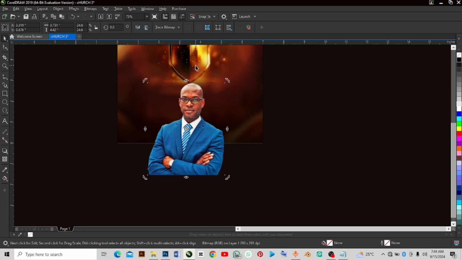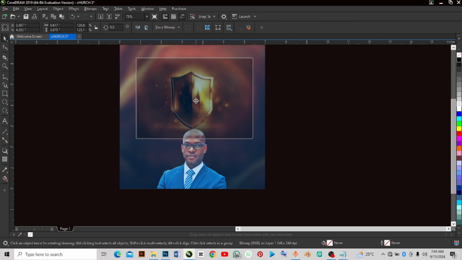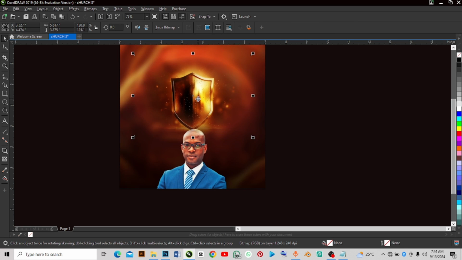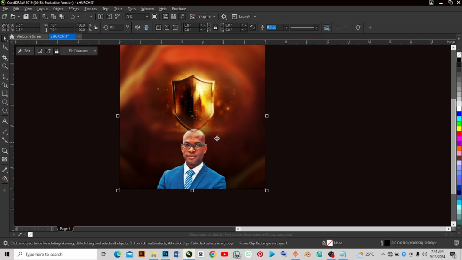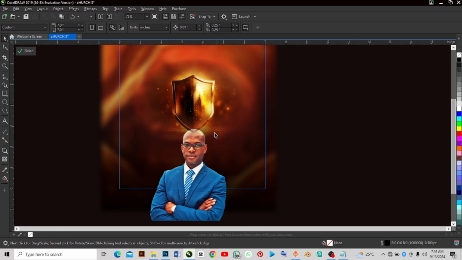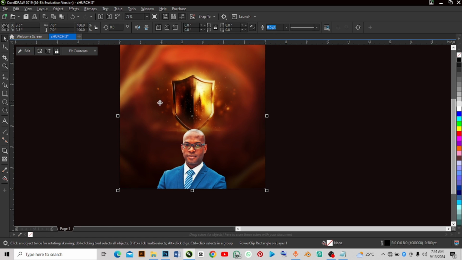Yes, and I'll just select this, select power clip, and power clip this inside here. I'm just gonna bring this down a little bit also, and I'm just gonna be power clipping this also. Select, right click, power clip, and put it inside here. Now it looks like the shield is appearing in front of the man, so I want the man to be in front of the shield. So all I'm gonna do is go down to edit, and I'm just going to select the man and hold down Shift Page Up to bring this to the front, and I'm just going to click on OK.